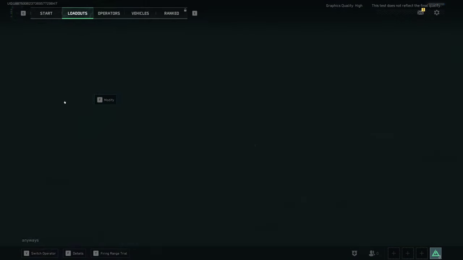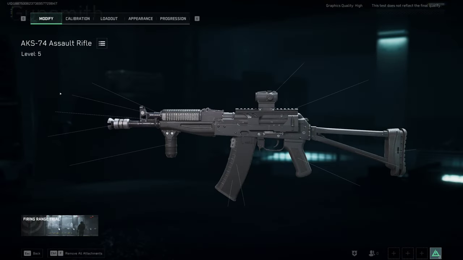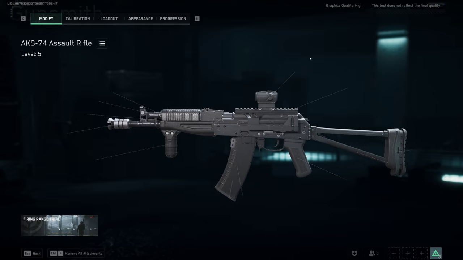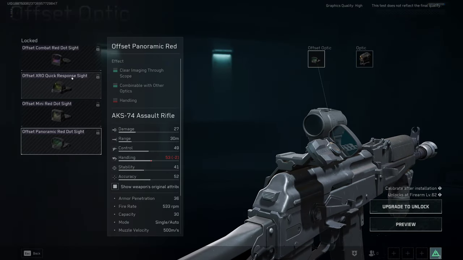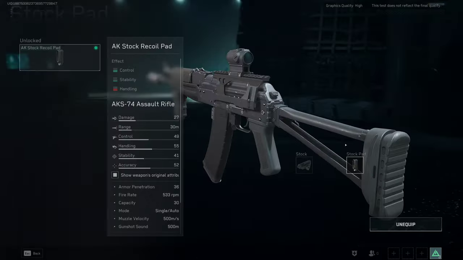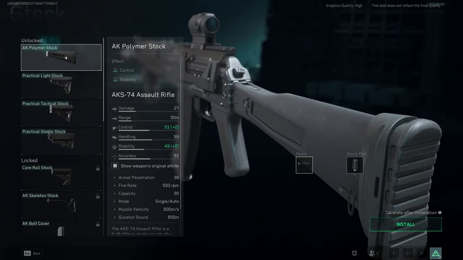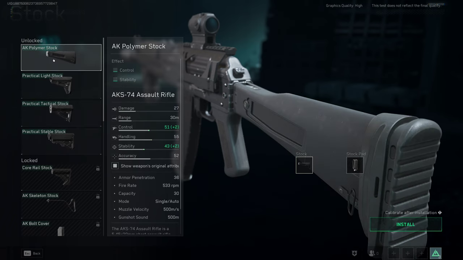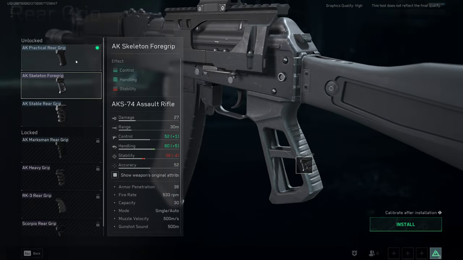Let's go to this one. We'll just modify it real quick. I just want to see what they got here. A decent amount, though. Different barrels. And it doesn't seem like there's really any restrictions on how many you can equip, unless there is, and it just doesn't show it yet. We'll go with this. I mean, it only looks like it gets better using that.